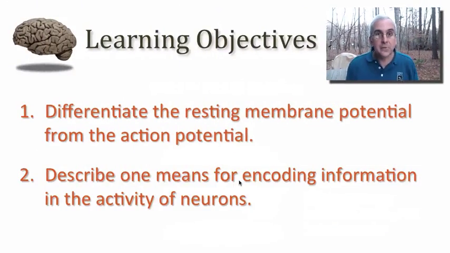Hello everyone. Today we're going to begin a series of tutorials in which we will consider the basis of neural signaling. And to begin, I'd like to give you just a broad overview of different types of electrical signals that are generated by neurons. I've got two learning objectives for you today.